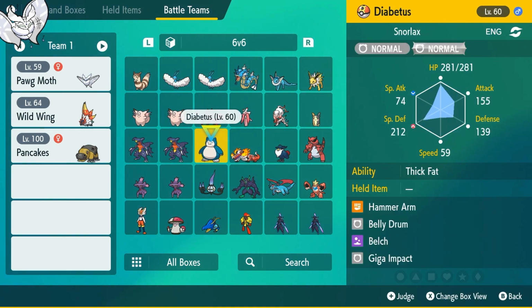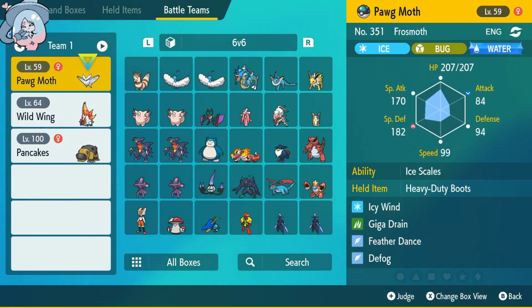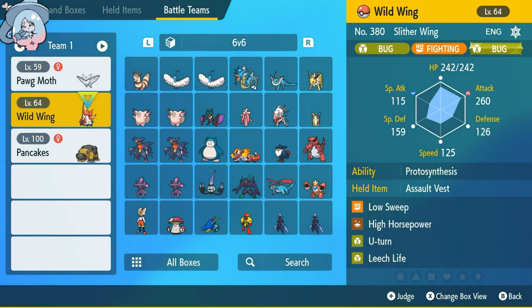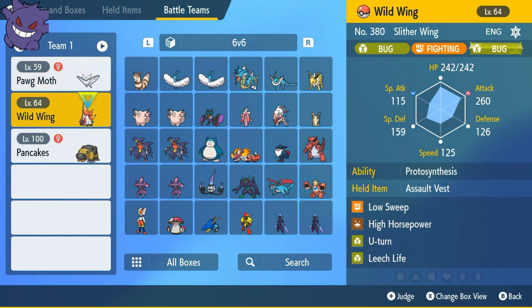Okay, so we got Pancakes here. We have Pancakes for the Stealth Rocks. Defog will remove our own rocks, unfortunately, but, you know, it be what it be. We have to have heavy duty boots because we are quad weak to rocks. High horsepower, leech life. The reason why we have high horsepower is because it's a little bit weaker than Earthquake, but Grassy terrain is a thing. So yeah.